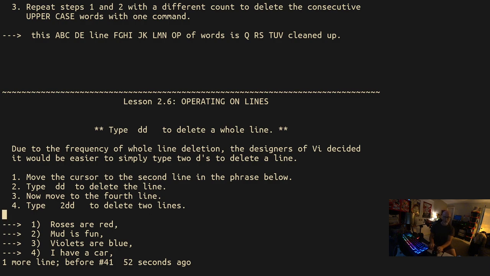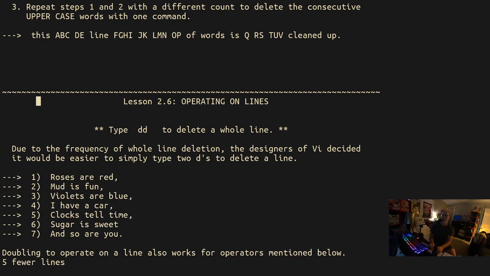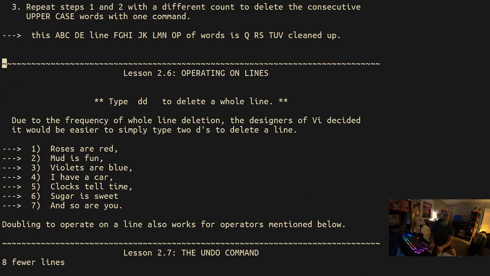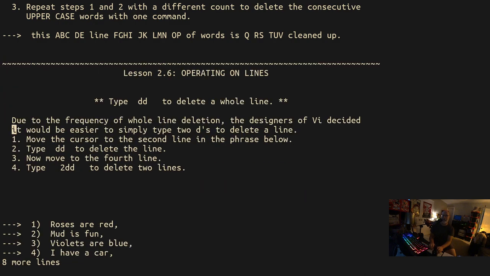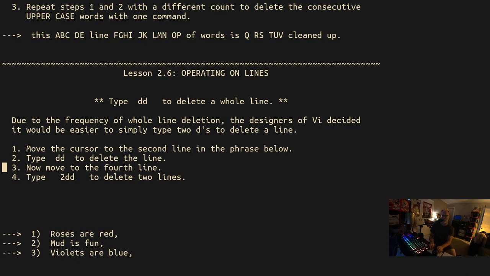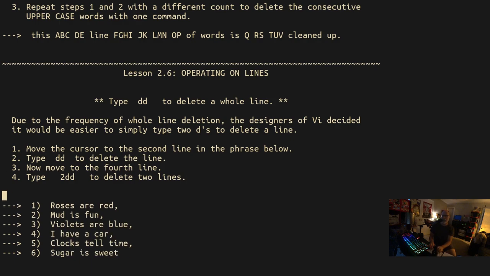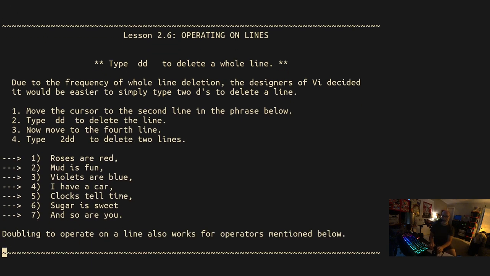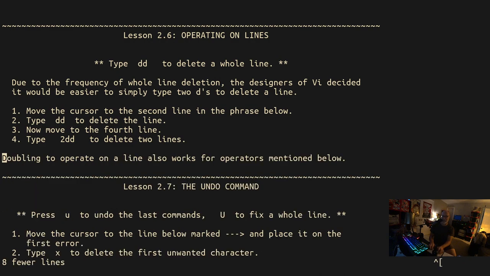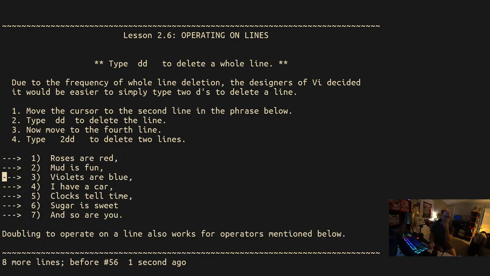All right, so here we go again. DAP. I'm going to put that guy over here. Paste. DAP. I'm going to put him down here. Paste. Oh, put a line in here, so just insert a line and get rid of this one. Let's say we don't want any of that there. DAP, and get rid of that. And it's actually really easy to type. And then it gets better.